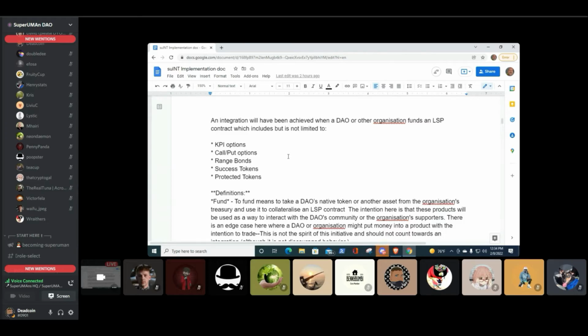So I just want to check that when you say in the line above that, funds and LSP contract, which includes but is not limited to, that covers us in those instances, correct?